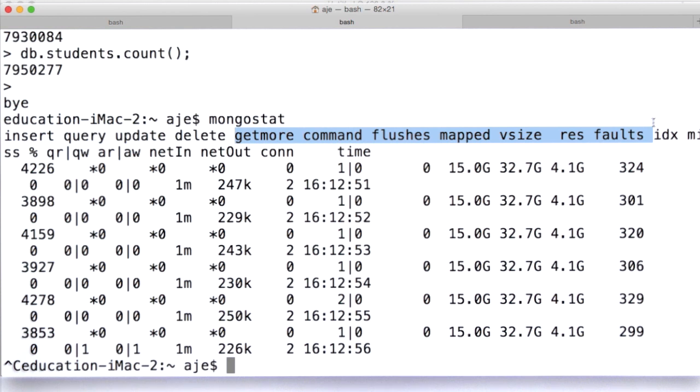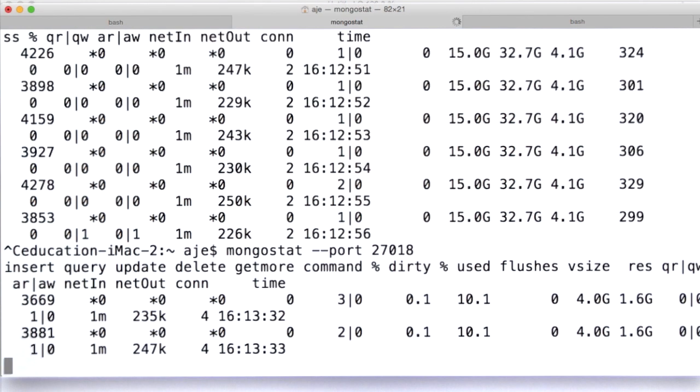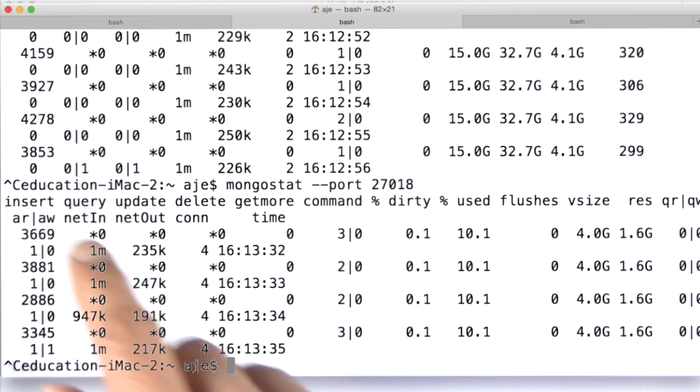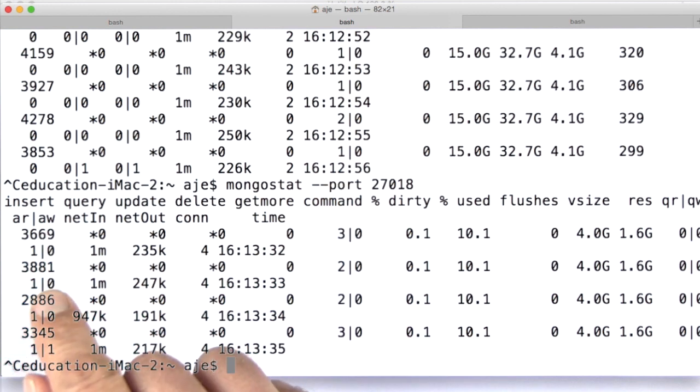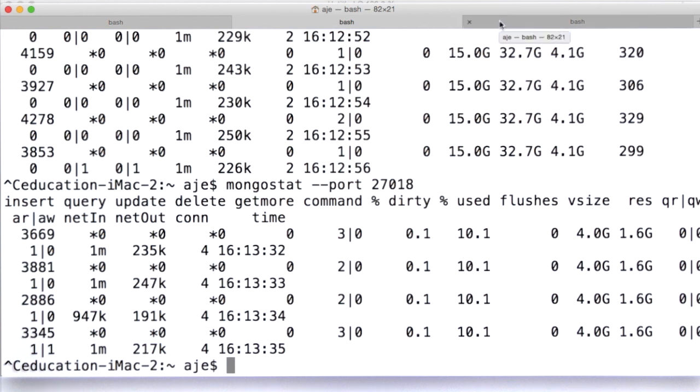Now, if I want to then look at the other storage engine, I could do that. And you can see that that's also running about 4,000 inserts per second. Now let's stress it just a little bit further. So it's running this large insert script that's going to insert all of these different student records.